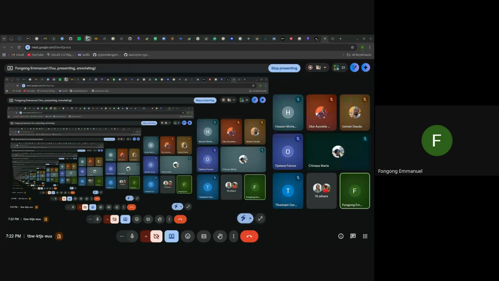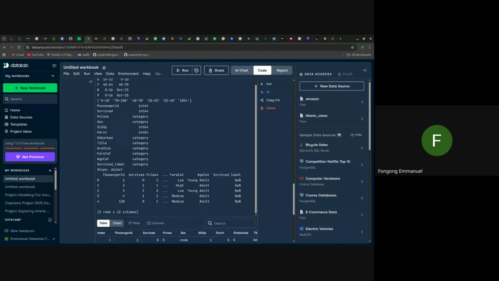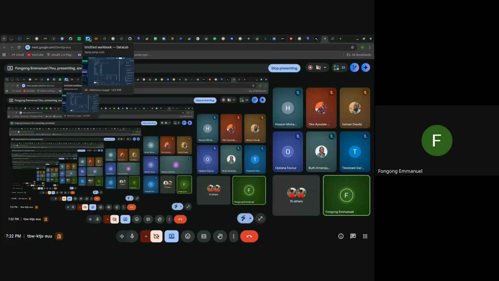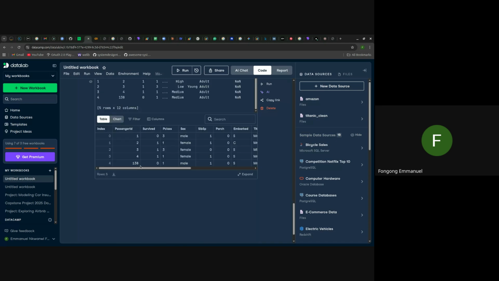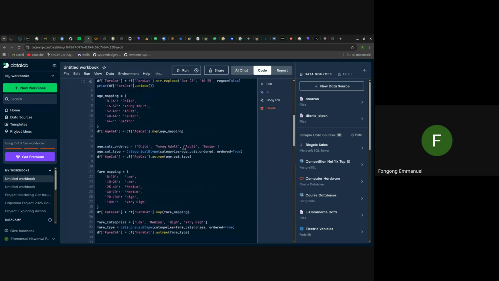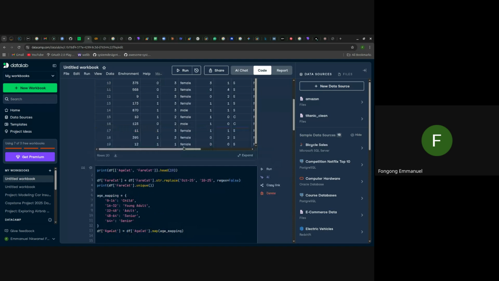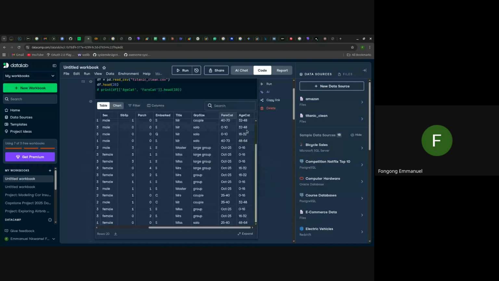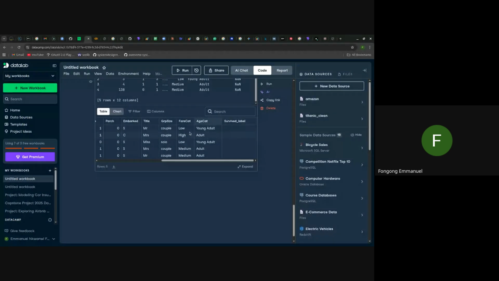Okay, I hope you guys can see the screen now. Yeah, I think it is visible now. So this is what I was saying. We can look at these two columns, which initially, let's go back up, you can see the range is 40 to that, this to that, and now we have converted them into fare cat and age cat. If you read the description of the data set, maybe most of you have worked on the Titanic data set before, you understand what I'm talking about.